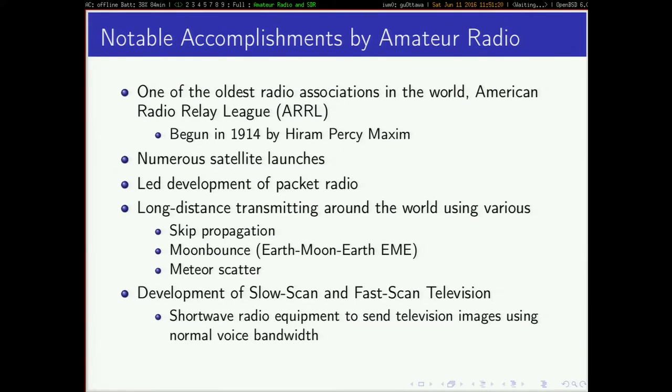Some notable accomplishments. You've got the ARRL, which is based in the U.S., but it's effectively one of the largest radio associations in the world. And they do a lot of the lobbying. Every year, I think it's actually every 3 years, when the ITU gets together to talk about amateur radio, we're represented, and they try and either get us new bands or hold on to existing bands or open new modes to us. And modes are very important.